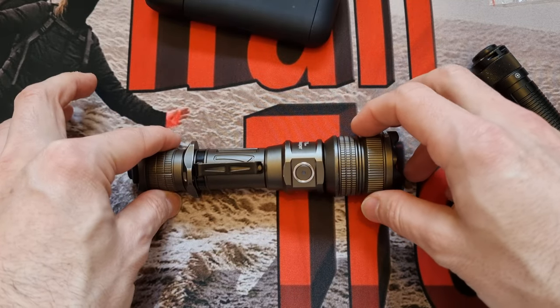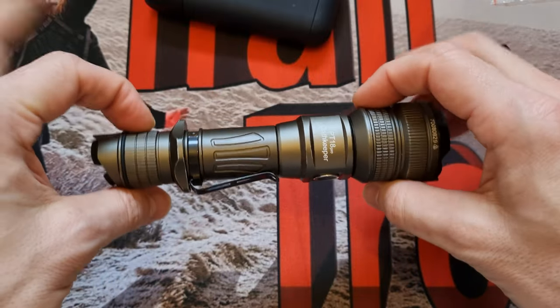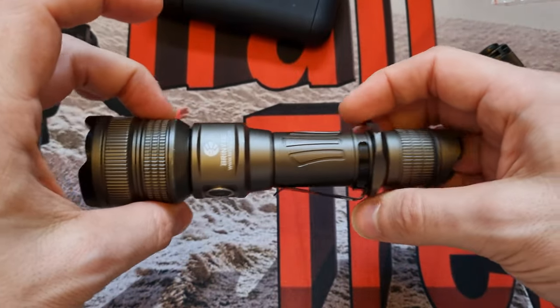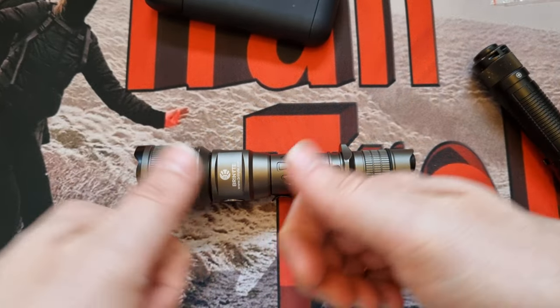So 9 out of 10, well done to Brinyte. They've done a decent job. I can recommend this as a tactical thrower. Well done, decent job. Few little niggles that I would change, but that's just my personal opinion. So thank you very much. Now at 9 out of 10, you've had enough of me waffling. Let's get out.